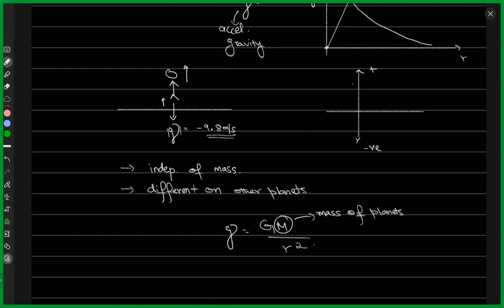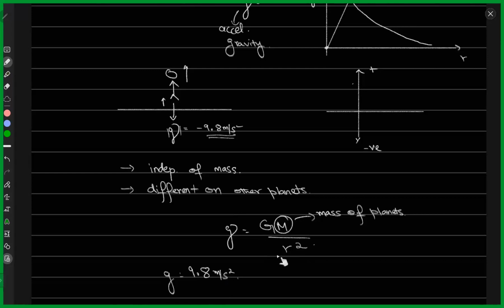So the more this value is for g, which is 9.8 on Earth, right? So g on Earth is 9.8 meters per second squared. This is telling you the strength of gravity. If there is more gravity, then of course you'd be pulled to the planet more strongly. If the strength of gravity is less, then you would be pulled slightly less strongly. And of course, if that's the case, then it would be easier for you to jump off the surface, right?